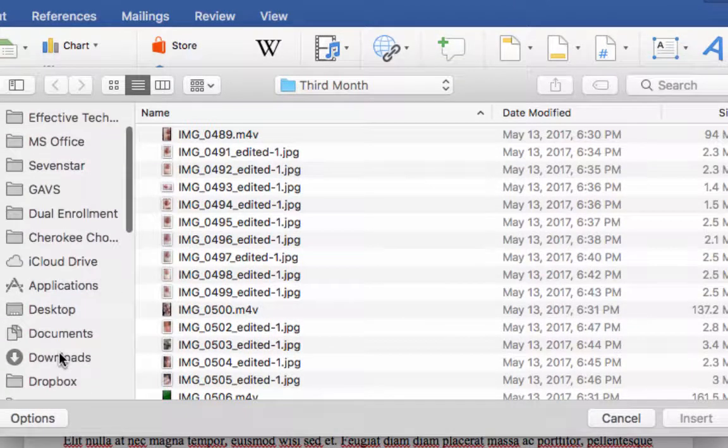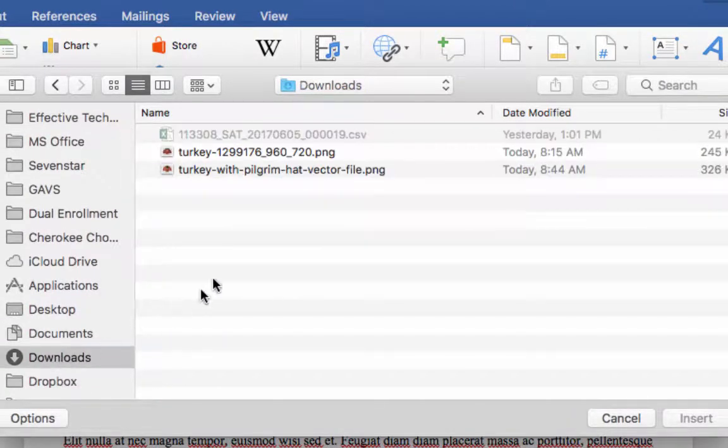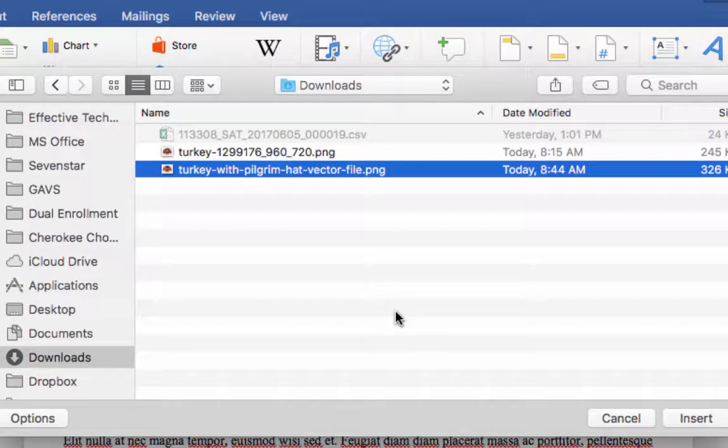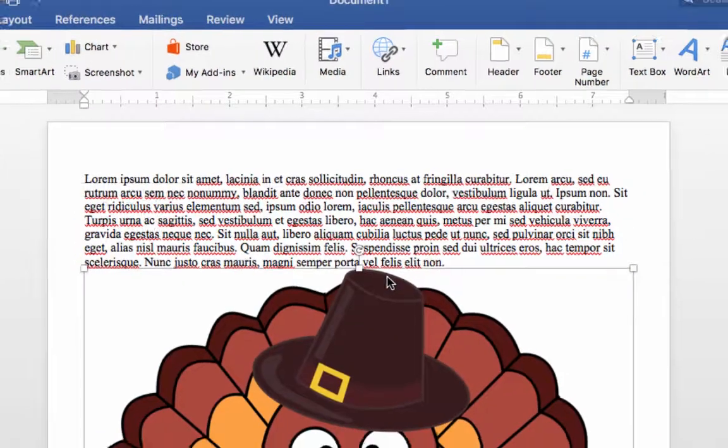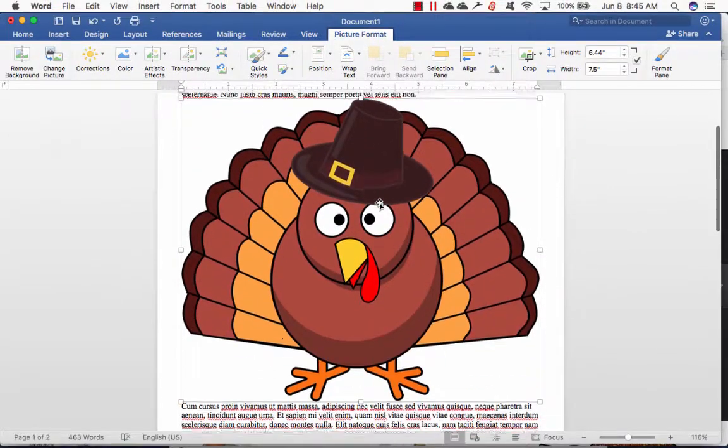And so I get to my Downloads folder. Here is that picture that I just did. I click on it, click Insert, and it brings that picture in. Now notice this picture is pretty big, and I don't want it to take up the whole page like this. So I'm going to make it smaller.